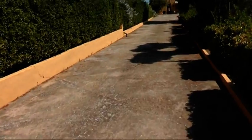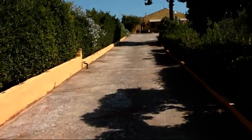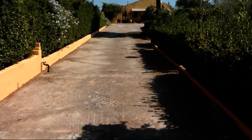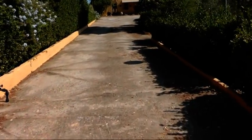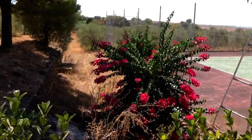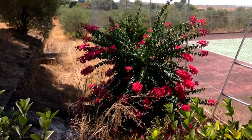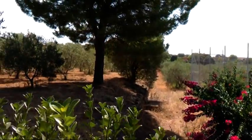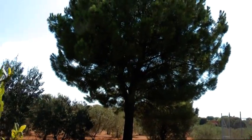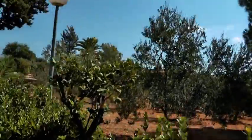You've also got water connections all up and down the driveway. If you want to attach it to a blaster, clean off the leaves and so forth, you've got some water. Just an absolutely stunning bougainvillea there in full bloom. That'll be one of my faves. And then again, a couple of very large mature pines, giving you a little bit of a buffer between the house.